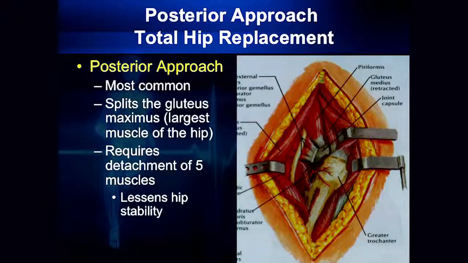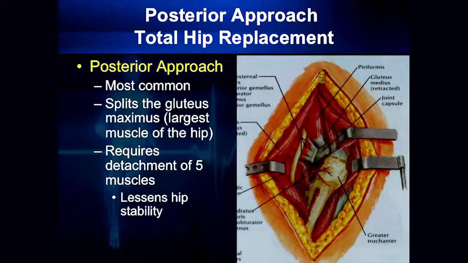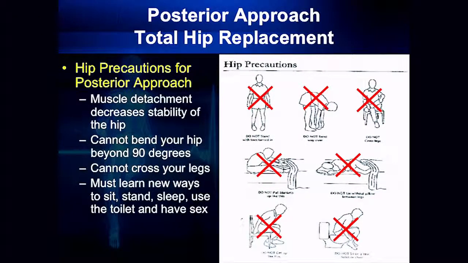And so we think the downside of that, if you see all these muscles being cut, is those have to heal themselves. And so with that, essentially, that may cause you to have more difficulty in your acute recovery, but also long-term, because if those muscles don't heal well, then you may still have some weakness after the hip has been replaced.